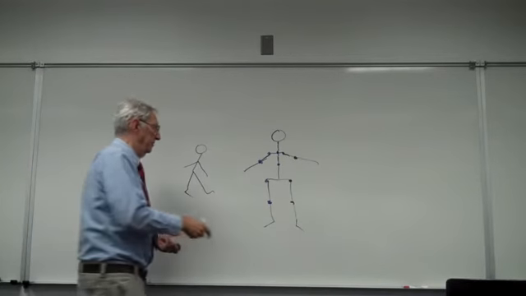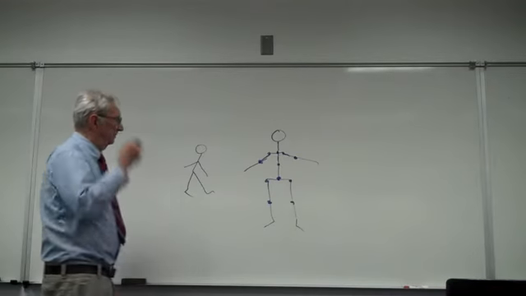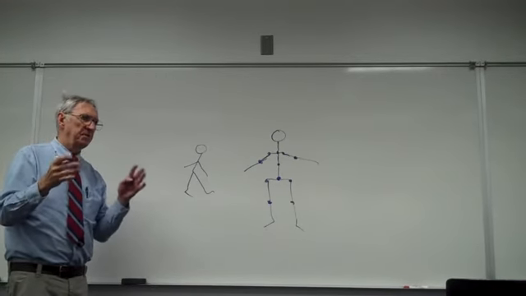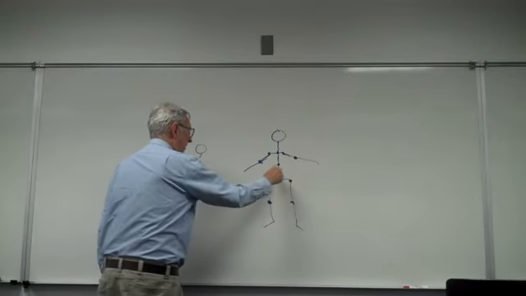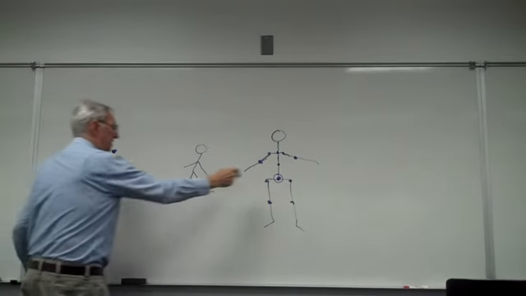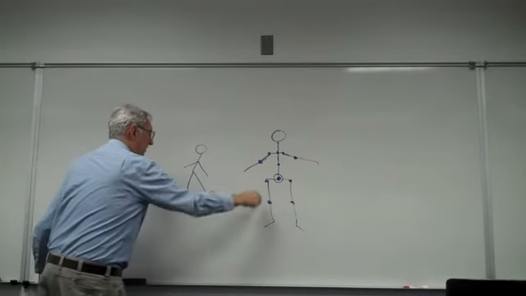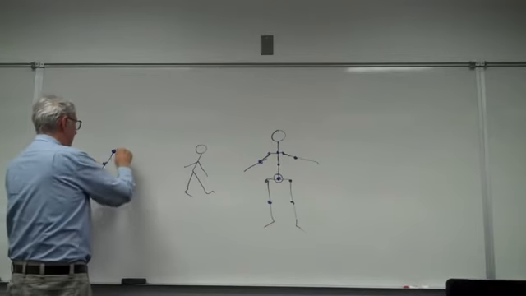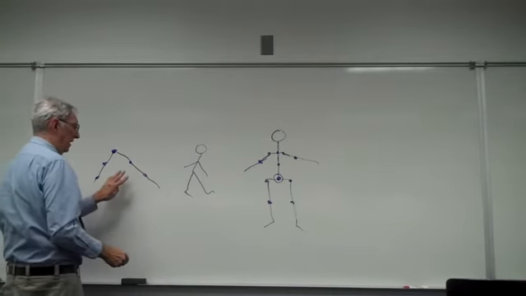Now I want to show you something interesting here. This right here is another point. If you look at this character, it looks like a human body with a bunch of dots on it. But the computer doesn't see it that way. The computer sees it differently. The computer says this right here is the critical dot. That's the critical dot that does everything. Then it says from that dot, this dot comes. From that dot, this dot comes. Then it sticks out here. And on the right leg, the same thing happens.